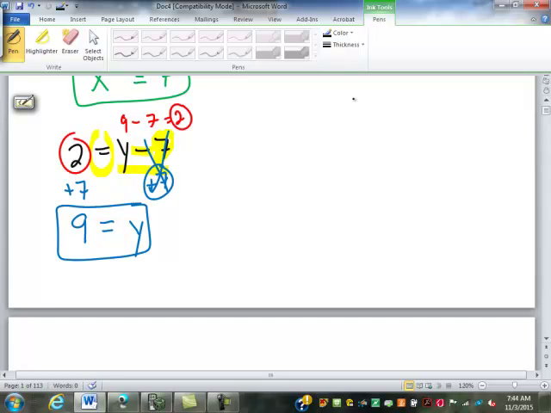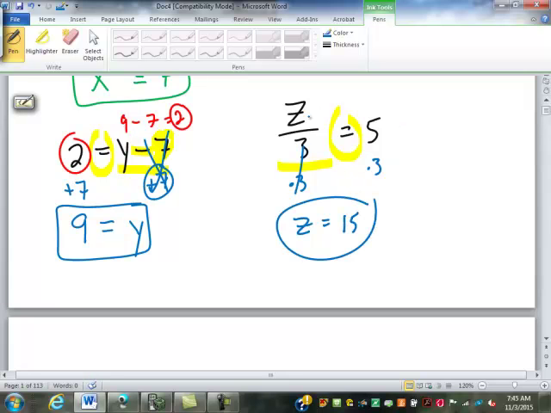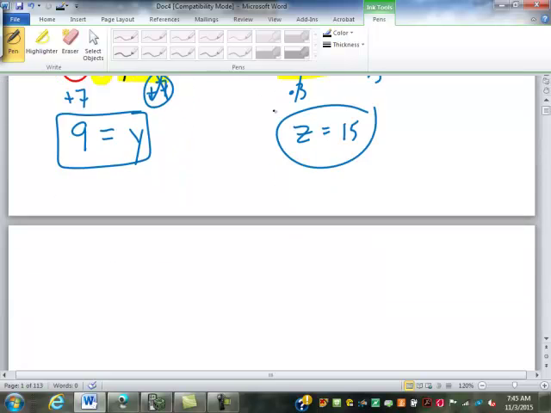Or you could have, so again, here's our equal sign, here's the side with the variable on it. It's the 3 that's keeping our variable from being alone, and what operation is used to attach the 3? It's dividing the variable. So to get rid of it, we're going to multiply by 3. So again, multiplying both sides to keep it balanced. 5 times 3 is 15. And again, you can come back here. 15 divided by 3 is 5. Any questions? Cool.